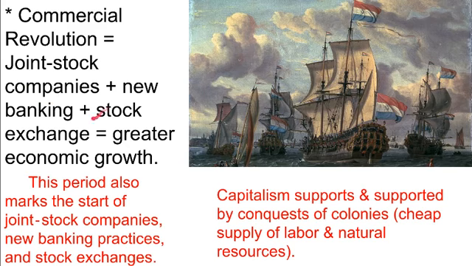At the same time, we see stock exchange, where people can go and purchase and sell stocks, new banking systems, new banking practices of lending money with interest and stuff like that. All of these things wouldn't have existed in the medieval period, right? In the post-classical era of Europe. But the commercial revolution starts changing these things, right? Especially with the joint stock company.